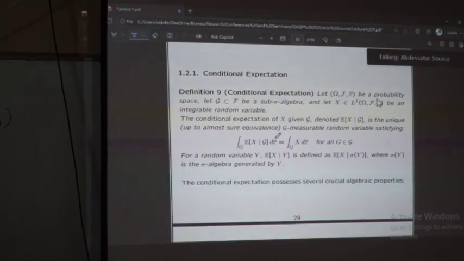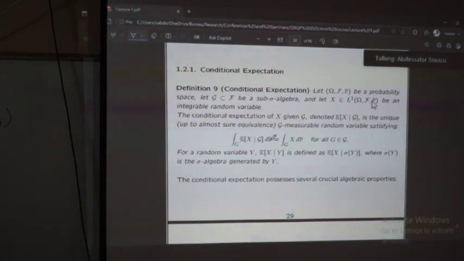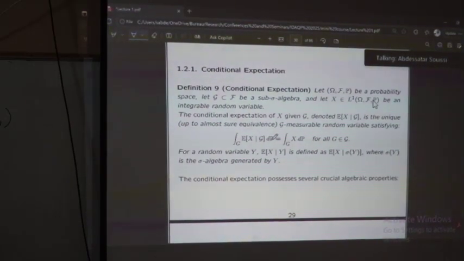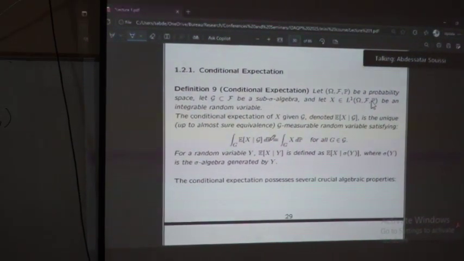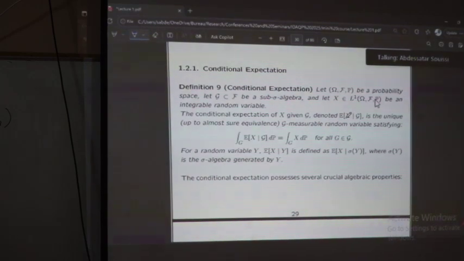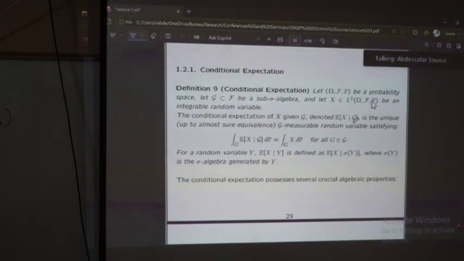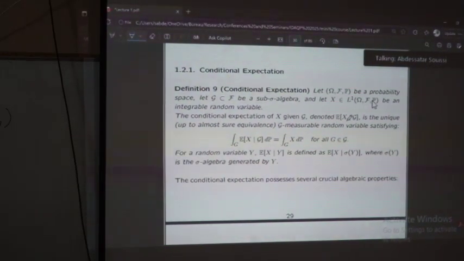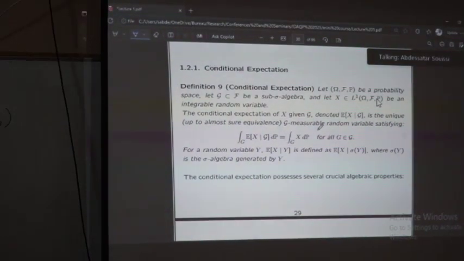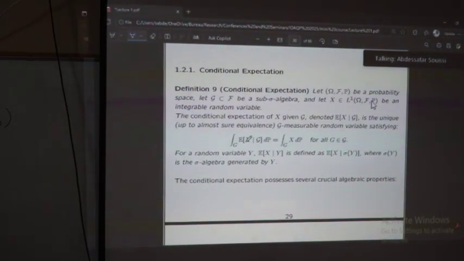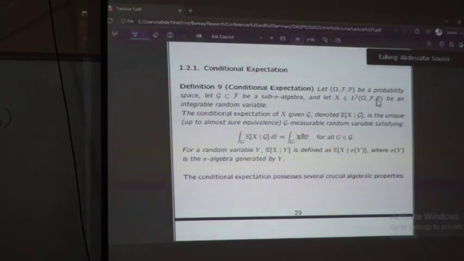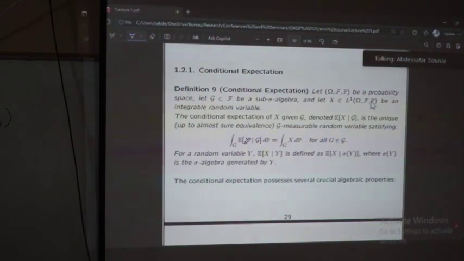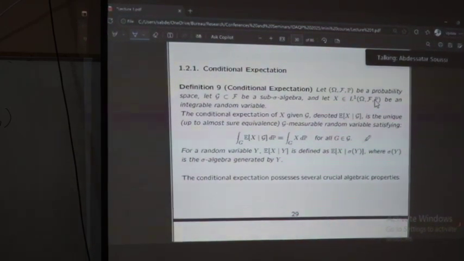So let us start by defining the notion of conditional expectation. In the classical case, the conditional expectation is a projection from the L1 space over the measurable space omega into a sub-measurable space, obtained by replacing the sigma algebra F by the sub-sigma algebra G. The conditional expectation of the random variable X given the sub-algebra G is the new random variable, denoted by E of X given G, which is G-measurable and satisfies this condition: its integral over an element of the sigma algebra G is exactly the integral of X over that element.